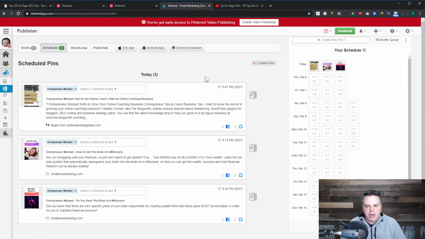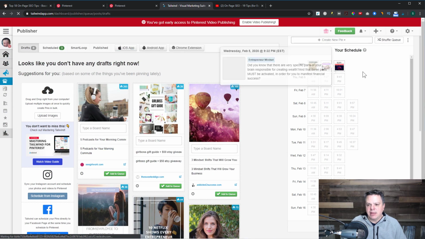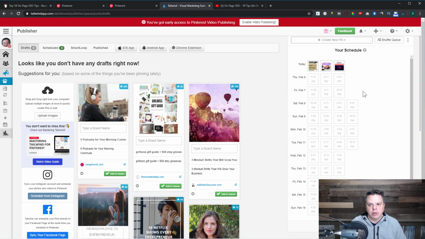All right, so let me go to my Tailwind account. And right now you can see that I have 3 different pins that are going to be pinned today. These are going to be added to different boards. And I'm not going to go through a full Tailwind tutorial here, but I just want to show you how easy it is to use this software. So for instance, let's say I want to fill up this whole schedule with pins that are going to be added to different boards.